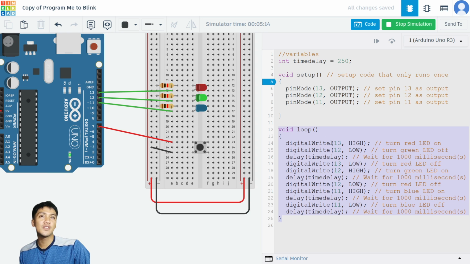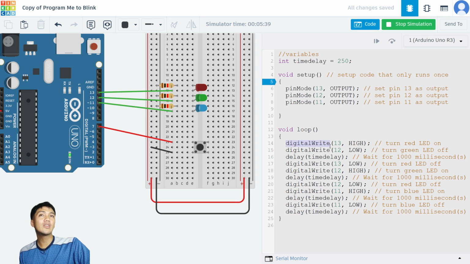First, we have your function, a simple instruction, digitalWrite. We will instruct to write or output something. If we are giving an output, we will be using the function digitalWrite.